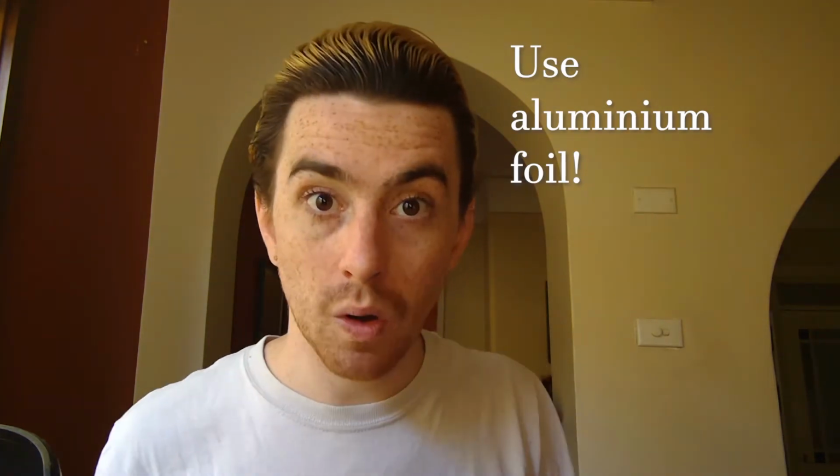Using something to reflect a light source is also really helpful. If you're using more professional filmmaking kit, you'll use a reflector, a device specifically made for this, just a big disc that you can use to bounce light onto different surfaces. But you can use anything that's semi-reflective or bright, so you can use a white piece of paper to bounce light. You could use plates. You can use anything really that catches light and has a bit of a shine to it. You can use that to bounce light onto surfaces.